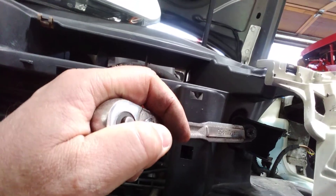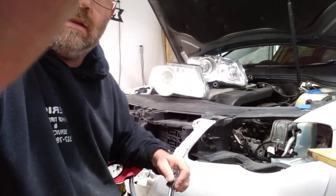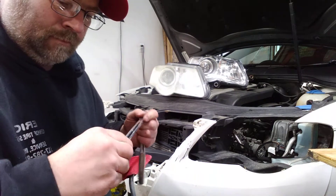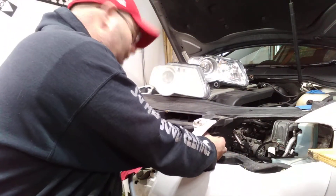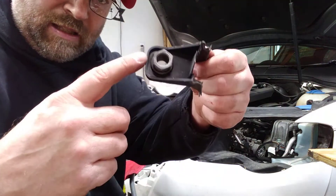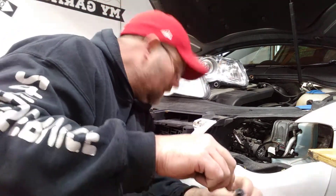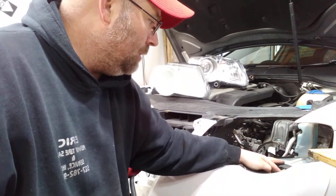Right back here there's a retaining bolt, and hopefully you can see there's one down in here too, where those brackets were broken off on the headlight we took off. I'm going to use an extension — this one's overkill, but if it works it works. I'll need a 10 millimeter wrench — dun dun dun — it's either a 10 millimeter wrench or a socket.